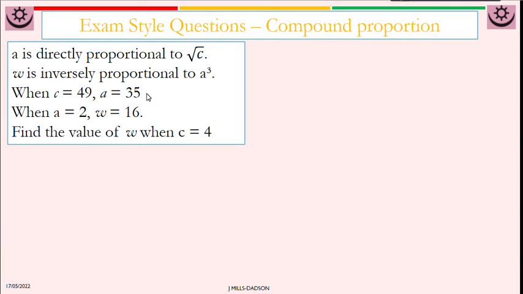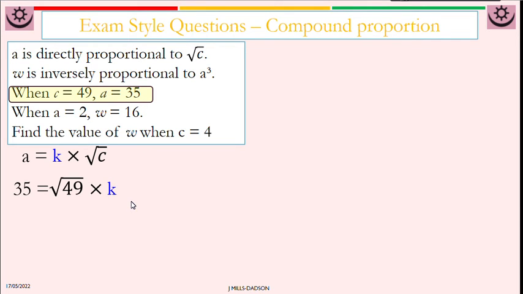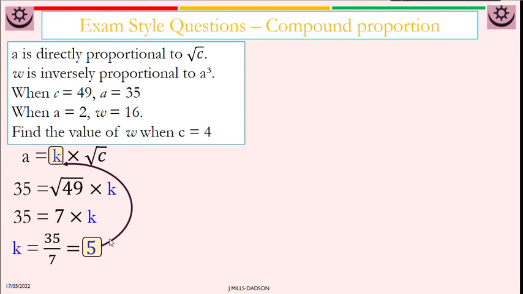When C is 49, A is 35. When A is 2, W is 16. Find the value of W when C is 4. So there's so much in this question. Go through it step by step. Let's try to find a formula for A. I'm using direct proportion. So it's A equals K times square root of C. And I'm going to use the initial values given for A and C to create my equation and work out K. So substitute C and A, 49 and 35. Square root of 49 is 7. So 35 will be 7 times K. Divide both sides by 7 and K is 5. So in an explicit form, A equals 5 root C. Let's call that equation 1.